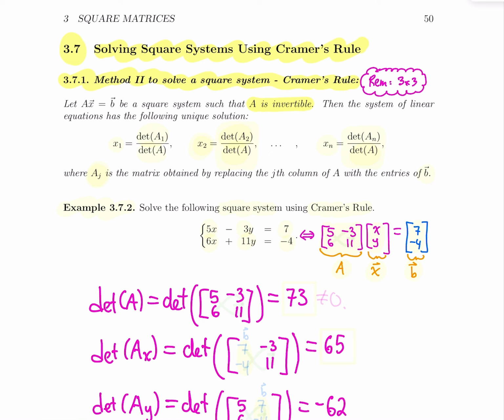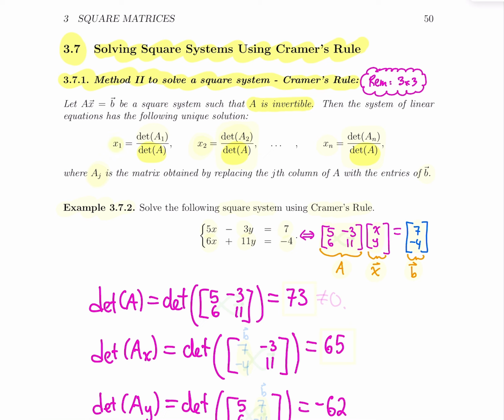So suppose you have a square system, even if I'm showing you the general method, because this works for n by n square systems, we're just going to be doing it mostly for 3 by 3s. Sometimes if you want, you can do it for 2 by 2s. So how do you get the unique solution? We know when A is invertible, there's only one solution. So here, the way you're going to get your solution constructed, the first thing you do is you compute the determinant of A. We know that number is not going to be 0.